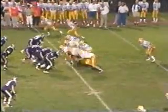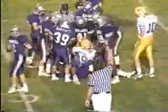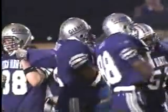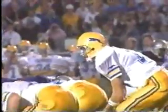1st and 10 for the Greyhounds. Lawhorn again, the lone running back, and he carries the football, and he's going to be brought down by big Mark Zachary, the 6 foot, 255-pound junior. Zachary doing a good job. He did a good job before the halftime getting penetration, but that's what a defensive lineman has to do. They got to get through those gaps, shoot the gaps. You'll see him now. Watch number 72. He'll shoot the gap in there and come up. Look at this. Just a good play. Good defensive surge by the defensive line, but good individual play by Zachary of getting through that hole and making the play in the backfield. I like that, because a lot of times the big defensive lineman gets the back one-on-one, and the back might juke him. 4 wide receivers for Carmel.